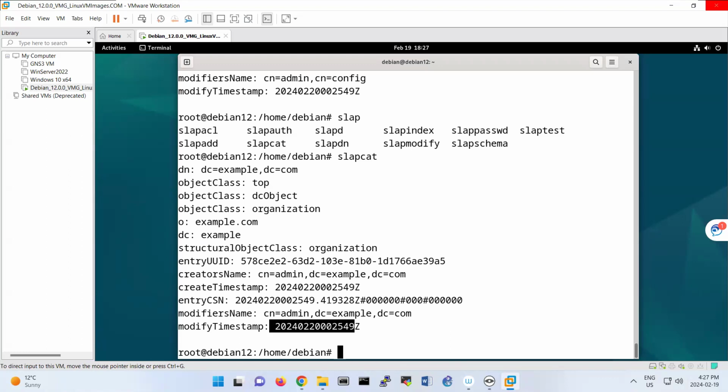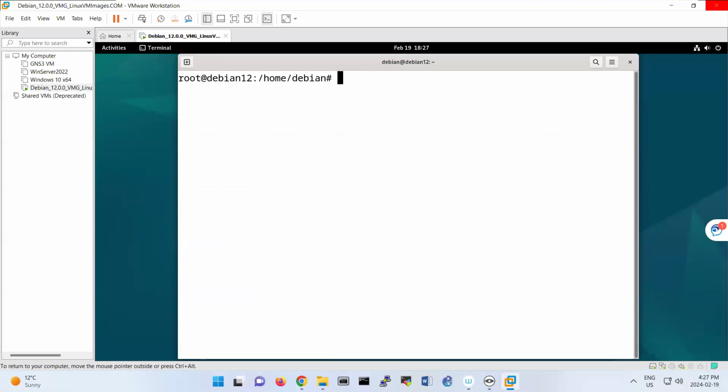If you want to search the LDAP database, because here we are using Linux and we don't have a graphic interface, you use ldapsearch. The -H shows the host, and I'm using my LDAP localhost.